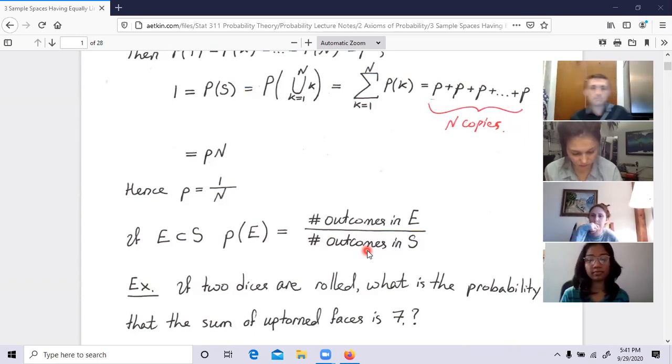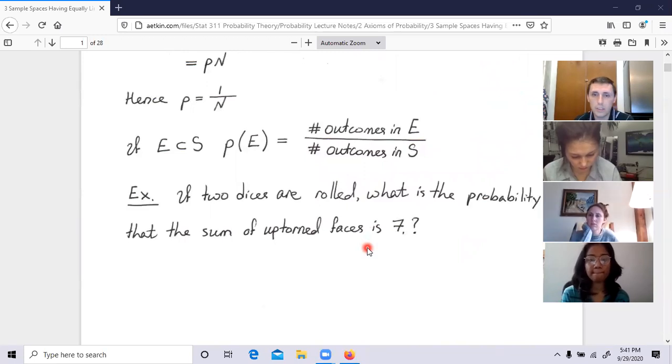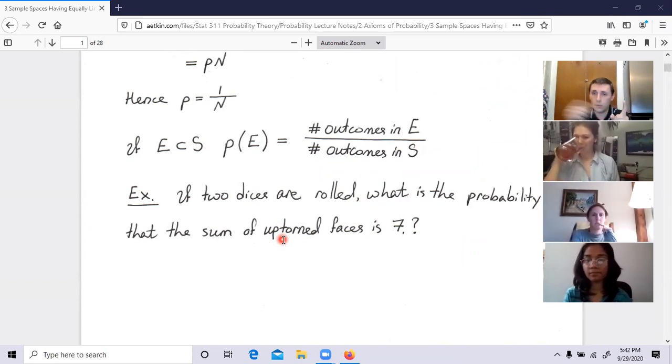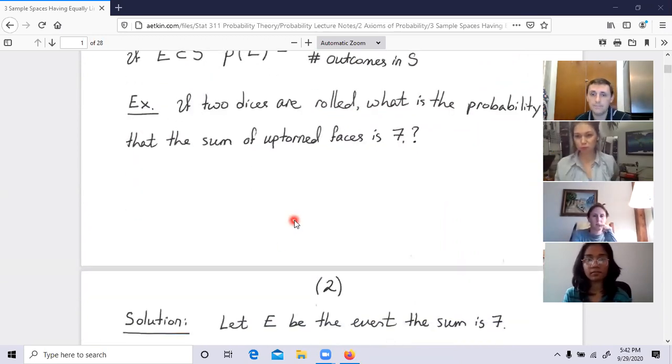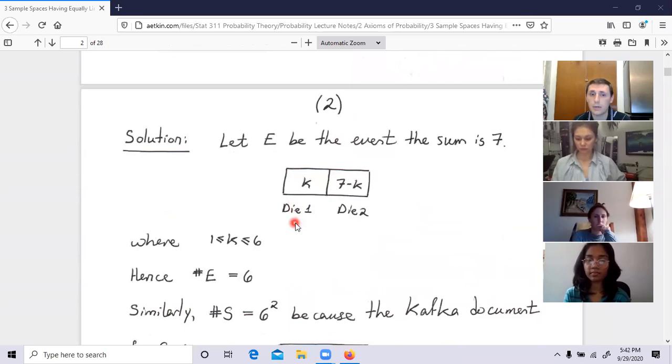All right. And so if 2 dice are rolled, what is the probability that the sum of the upturned faces is 7? We solved that before, right? So we consider 2 dice are rolled. This is a very poor universe, where the outcomes are only what the dice are showing. So the dice can show 1 and 1, 1 and 2, 1 and 3. In general, there are going to be 36 possible universes here. And we can see that because we know what our sample space is, right?